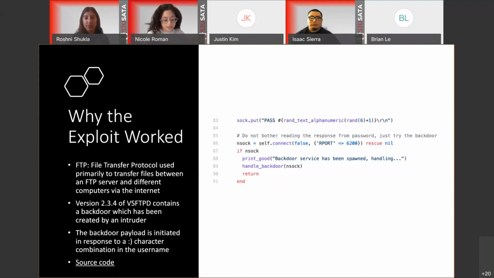So this code allows the structure to set up a binding socket and a listener to listen on the socket itself for incoming connections. It's run in the server context, hence why we were able to go into root, because that's the highest privileges there can be. The listener is manipulated by the remote attacker for setting up the connection. And line 94, as I said, shows that port 6200 was the one we were listening on to run the exploit and gain access.